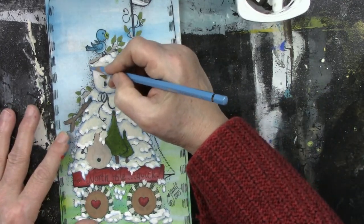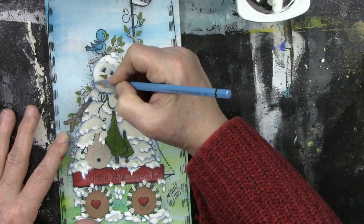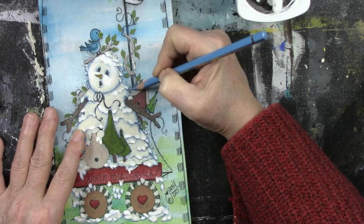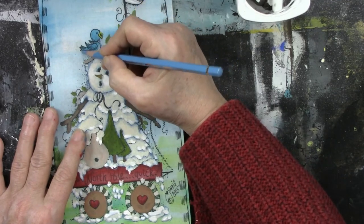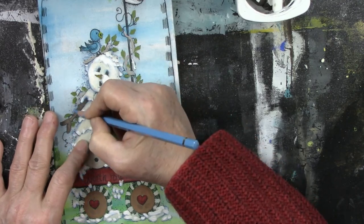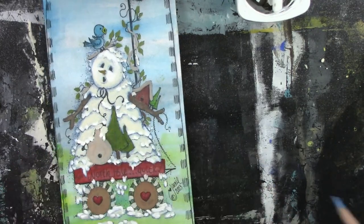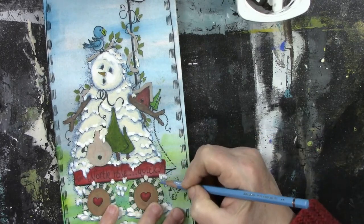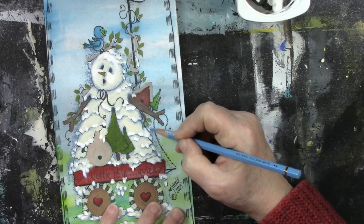Maybe in here. I'm just going to color the background here a little bit where those dots are on your pattern, just to give a little bit of shadowed dark areas. You don't have to get too dark with it, but just here and there. Just gives it a little more dimensional look to it. I'm still using the same blue. Let's see under here. Lightly, just very lightly.